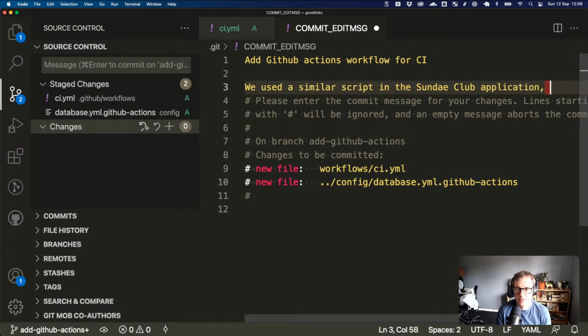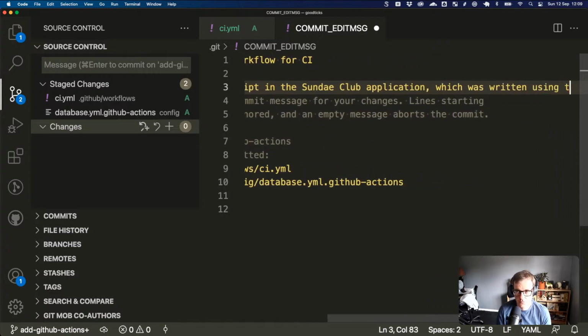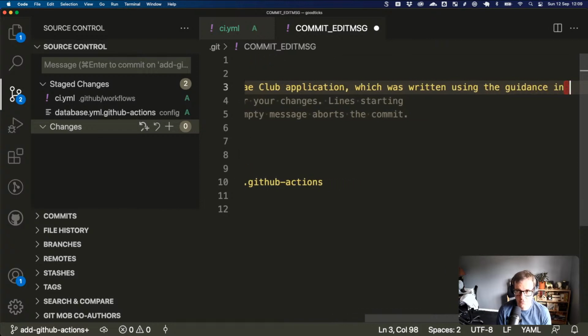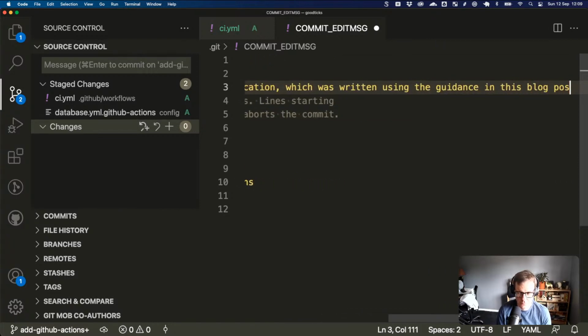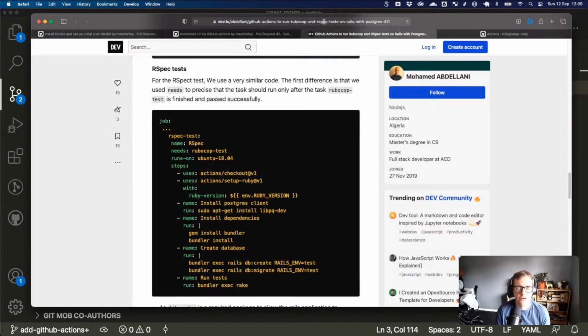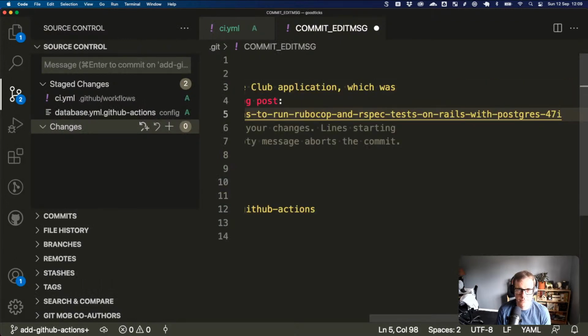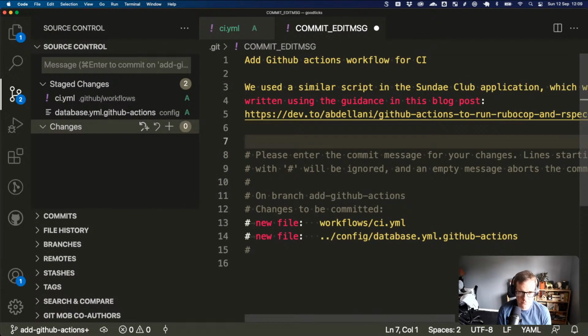We use a similar script in the Sunday application. This blog post, we're going to do the same thing. We're going to hopefully help ourselves out again in the future. Don't know what else to add really.